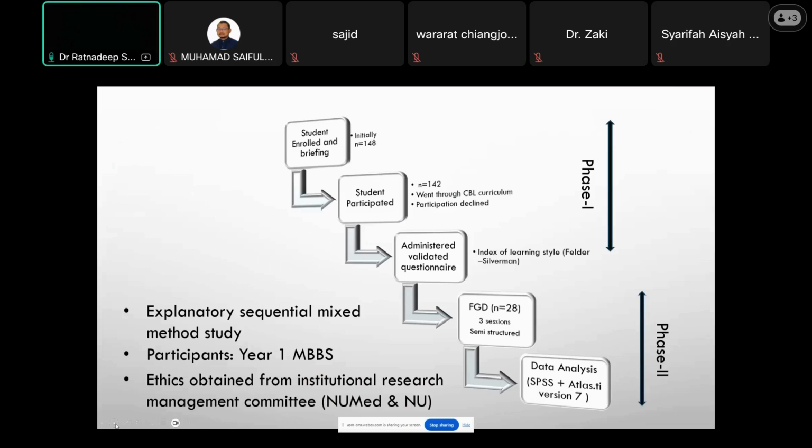And phase two pertains to the lived experience, where we used focus group discussions. So FGD recruitment was performed through emails and written consent was obtained from those who accepted the invitation. We also took verbal consent prior to the FGD audio recording. So generally we did 3 FGD sessions, with around 9, 9, and 10 participants. So these are 28 participants in 3 sessions lasting 60 to 90 minutes. The data was transcribed verbatim and we used the software Atlas 7.